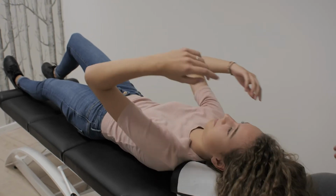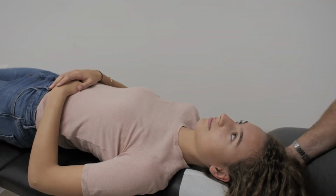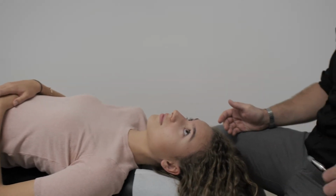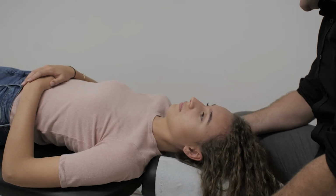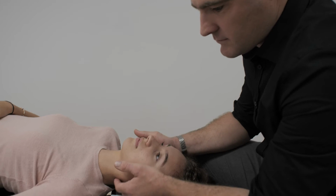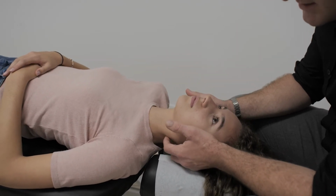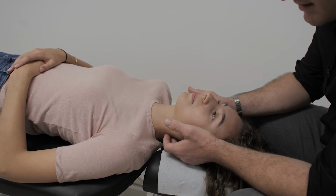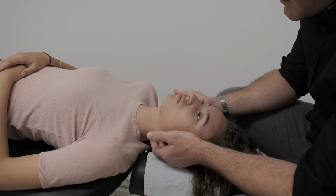So for this one, like I said, we're going to use the activator. To start with, I'm just going to touch your neck, and then I'm just going to feel around for anything that's tender or sore. Let me know, okay? And then, okay. A little bit of tension there. Mm-hmm. Yeah, I can feel that. You don't get headaches or anything like that, right? No. No, good.